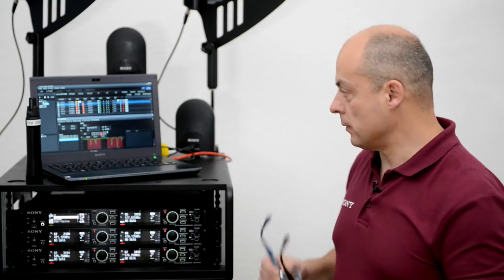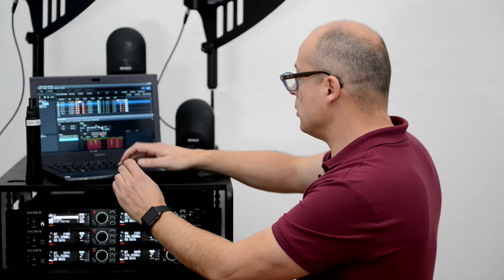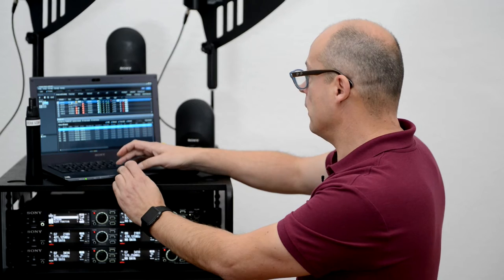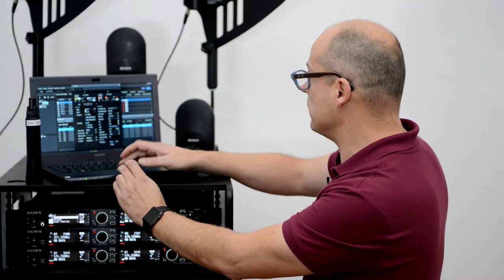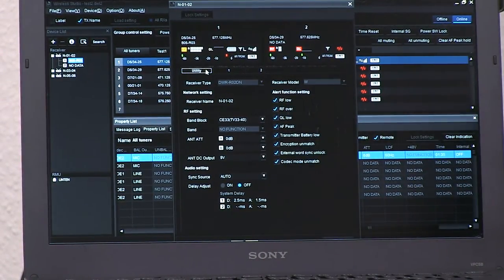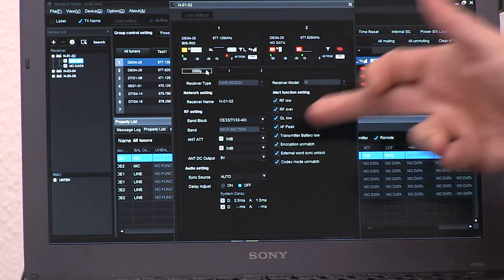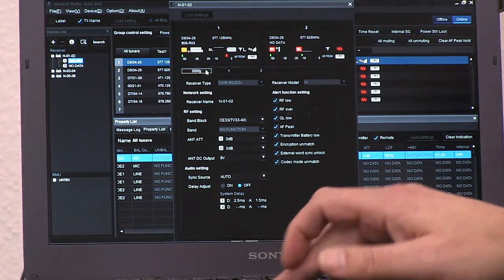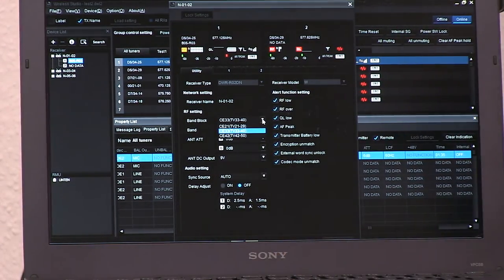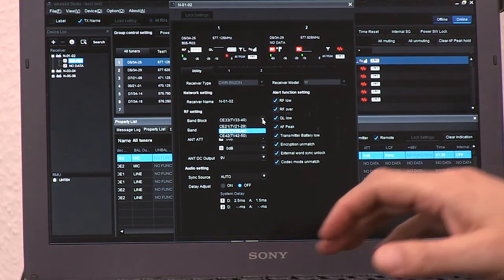If you'd like to change something over Cross Remote, you go on the channel you'd like to change, use the right mouse button, and say Properties, and then you see channel 1, channel 2, and utility. Utility covers the main features of the receiver. So it's the input gain on the antenna, and the frequency range you'd like to use. In this case, we can use channel 21 to 29, or channel 33 to 40, or 42 to 50. That is the range the receiver covers.